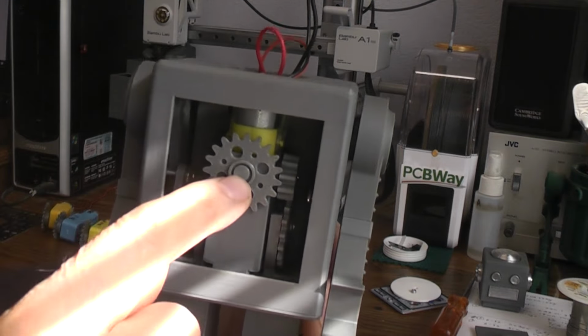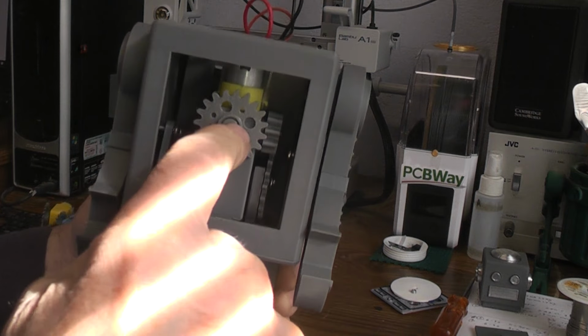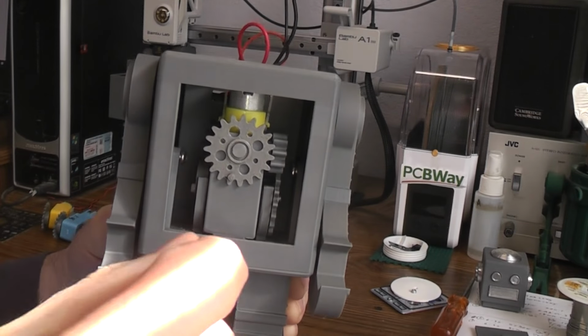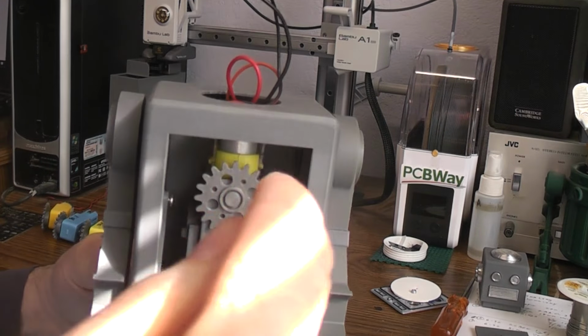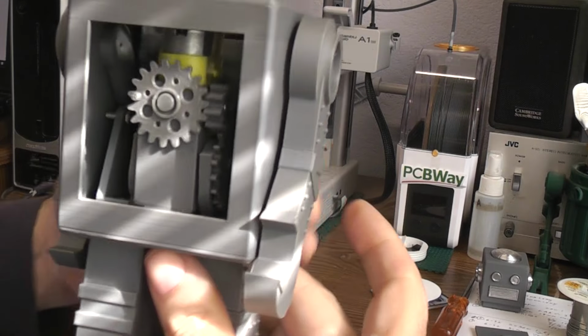But again, you can use a 6-32 screw as long as the head is very flat. But the screw can't be real deep. It needs to be less than a 1/4 inch deep, or it's going to end up hitting the TT motor in there. So let me turn this on now so you can see what's going on.